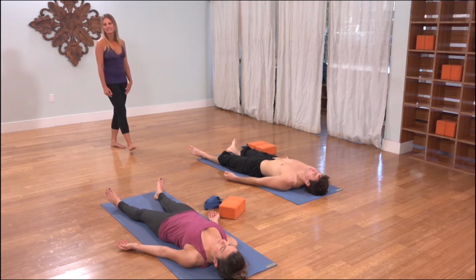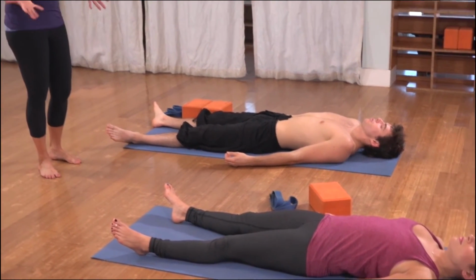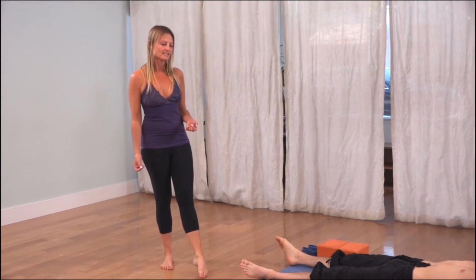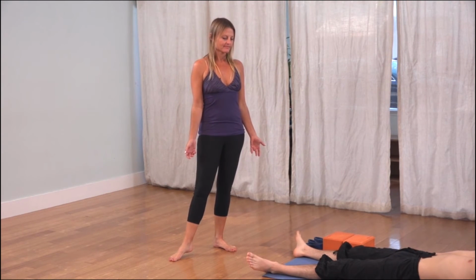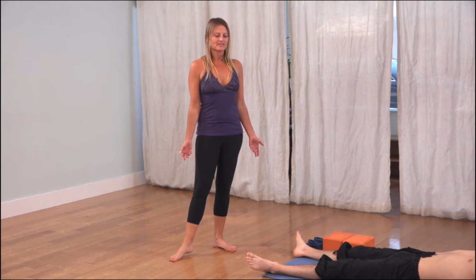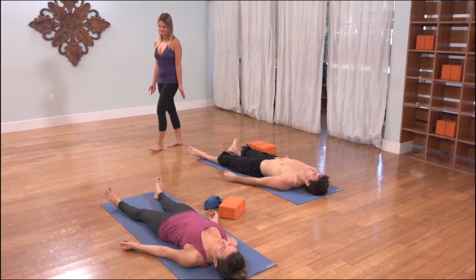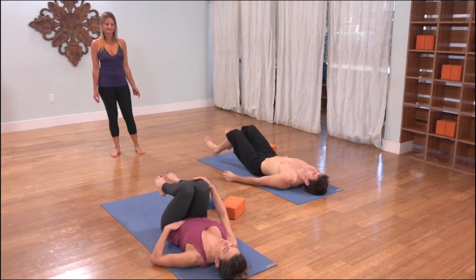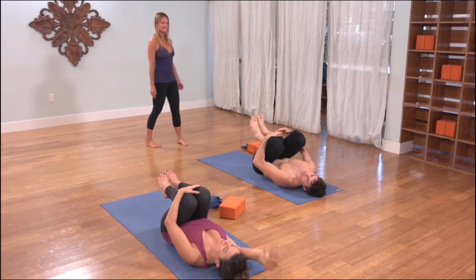When you're ready to start to move out of your shavasana, it's nice first just to start to wiggle your fingers and your toes a bit. Take another deep inhale, pause your breath at the top. And through your nose, long, slow exhale. Good, and then bring your knees to your chest. Extend your right arm overhead. I'd like you to roll onto your right side.